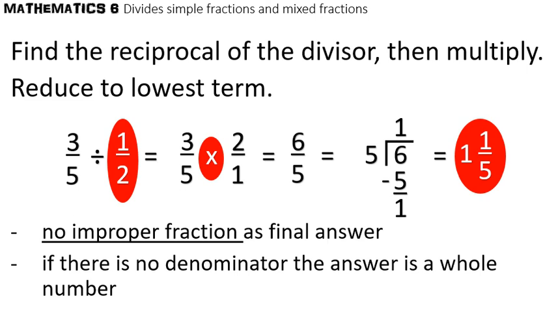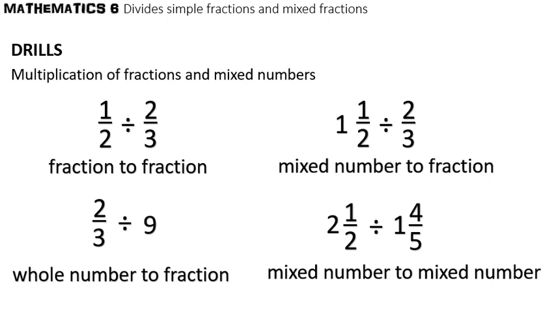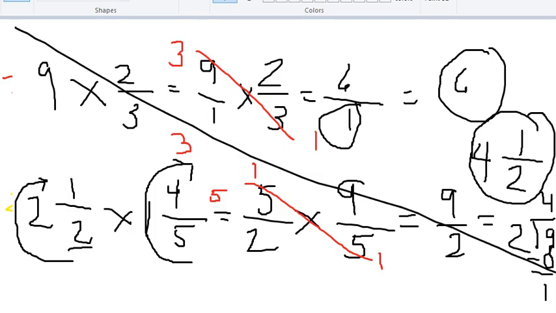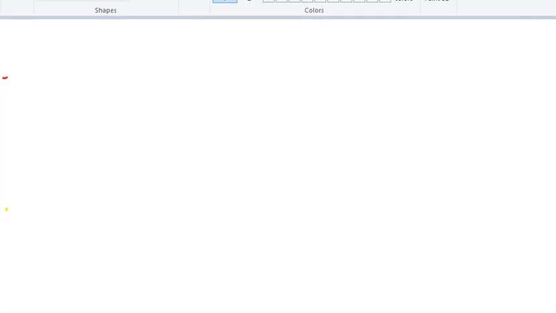Okay? So, let's have some additional review or exercises, drills natin. So, mag-divide tayo ngayon ng 1/2 divided by 2/3. So, 1/2 divided by 2/3. Okay? So, katulad na nabanggit natin kanina, first, gawing reciprocal, then we multiply, then find the lowest term.